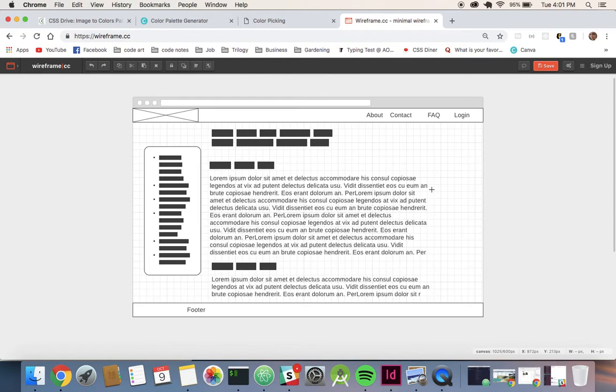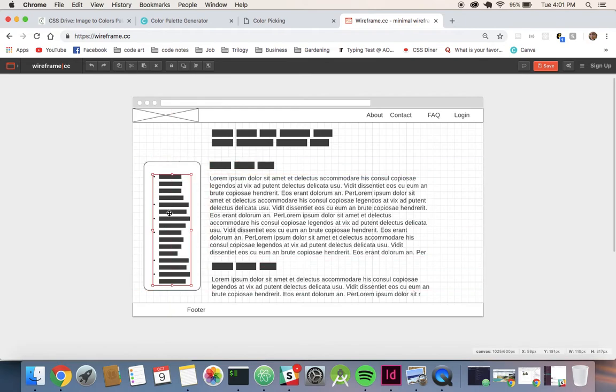By having this, I know this is probably going to be a row together. This is going to be outside of that. These things are going to be in a div together. Whereas this, if I'm wanting to do something special with the side navigation, like it's stuck to the side of the page and I can scroll up and down on the page. Doing this helps me figure out how I'm going to want to set up my divs and my sections. It really helps me think about that so I don't have to go back and suddenly add a bunch of divs and a bunch of containers around things because I didn't plan. So that is a benefit of wireframing.